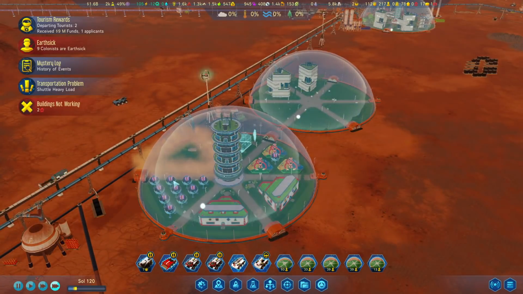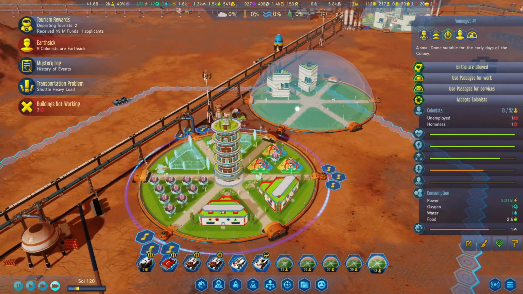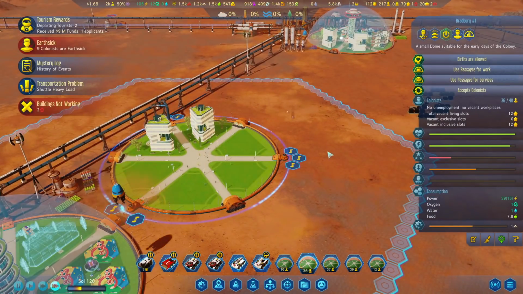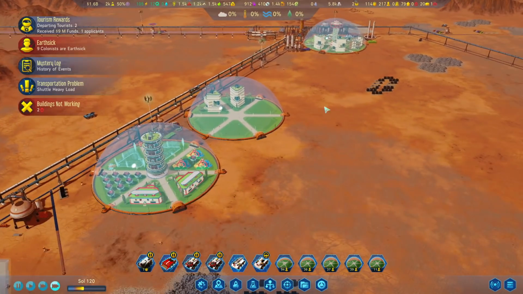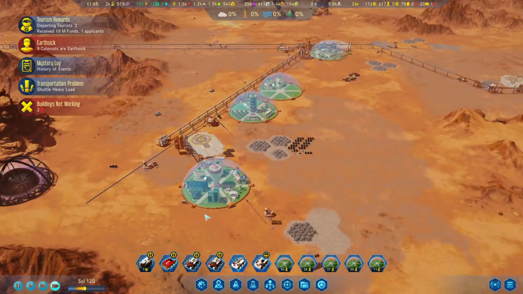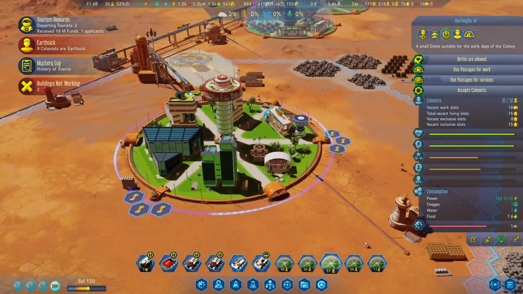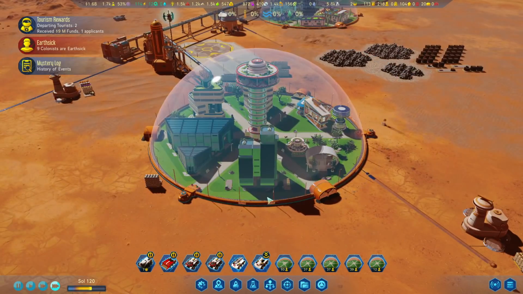I have all my domes thumbed down for children and seniors, and the children are thumbed up over here and the seniors are thumbed up over here. This is my retirement dome. They've got some food out here. They don't have any services. It's not a great retirement dome, but it keeps them out of the working domes. It's a really good trick to make it a lot easier to keep your domes balanced with people who are actually working. You don't want children or seniors occupying housing and therefore not have enough workers.